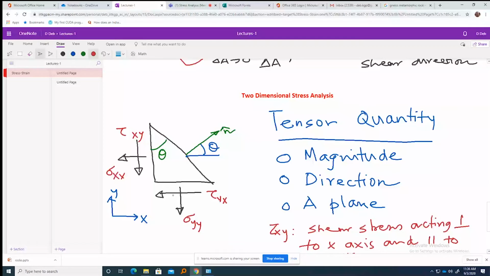Now the normal stress, I showed here the direction. You can see this is like pulling that plane. So this is the direction of the tension we normally show. And if I would have given it like this, then it would have shown as compressing. So this is compressing the plane, and this black one is pulling the plane. So pulling is tension and pushing is compression.